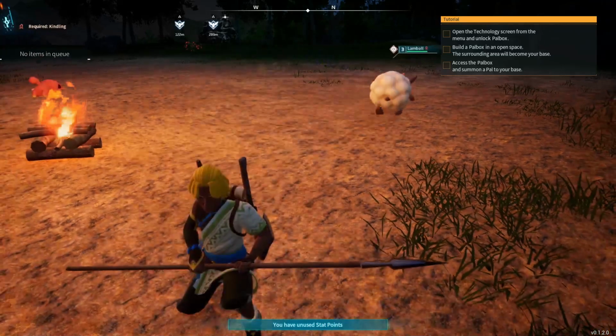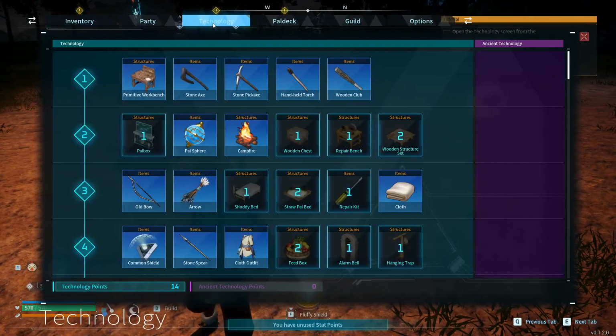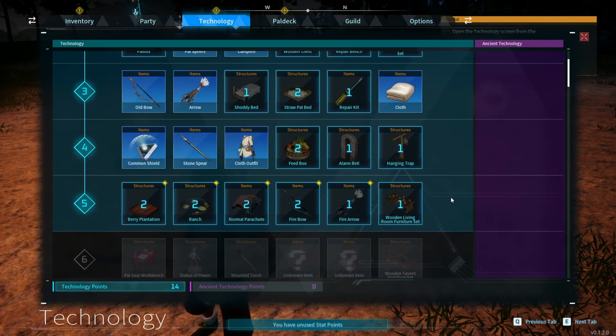Okay, open the technology menu and unlock Pal Box. We probably should do that. Straw Pal Bed. Pals at base recover SAN when sleeping in beds at night. Without a bed, a pal cannot sleep soundly and no SAN is recovered. I'm not quite sure what that is, but that's okay. Hey, we got new stuff here.